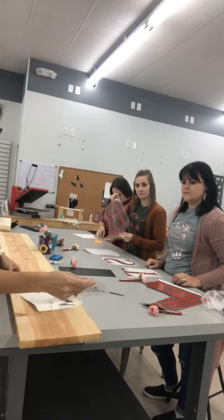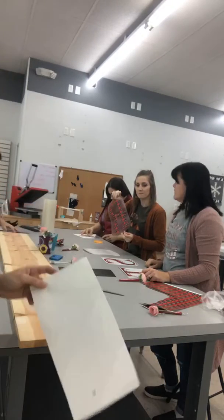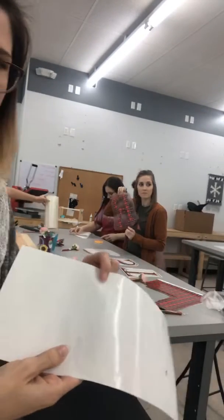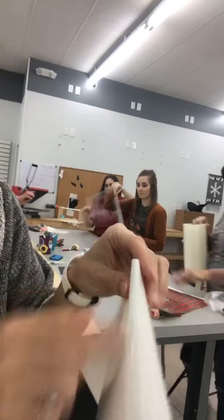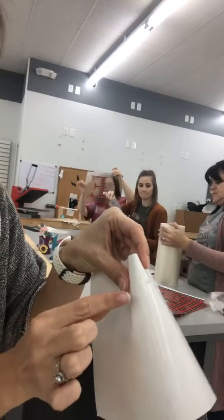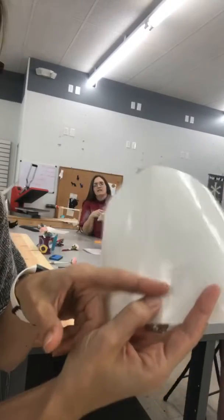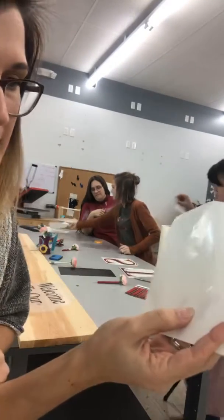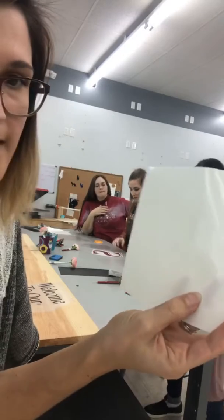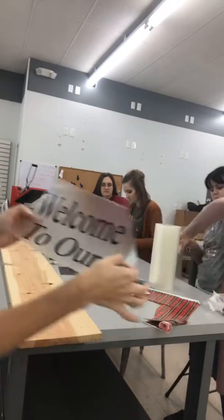So, on my Oracal mat, I did cut a little too deep, so I'm going to show you what not to do. If you notice that you're having problems weeding your Oracal, when you look at your backing and you see that word or whatever it is you're cutting in your paper, that's a sign that you cut too deep. So here you can see where it ripped the paper a little bit. I know sometimes people get a little bit frustrated trying to weed and the paper peels up. That's just a sign that your force was a little bit too hard when you were cutting. So that's an example of what not to do. However, mine still transferred pretty well, so it turned out just fine in the end.